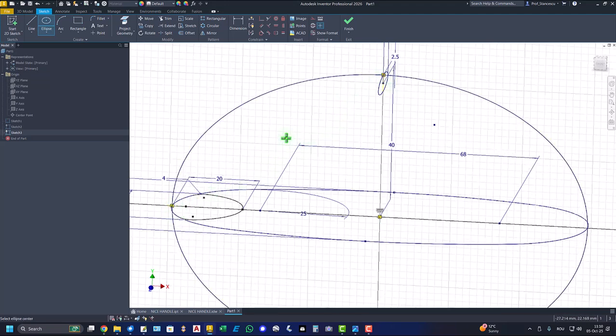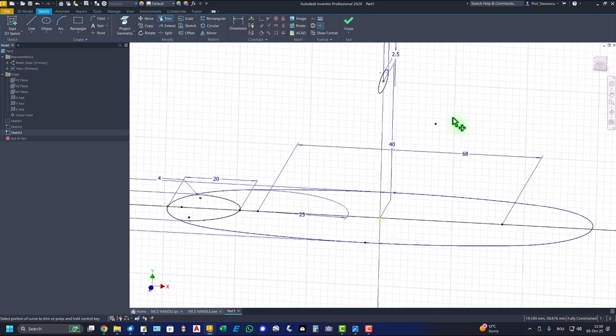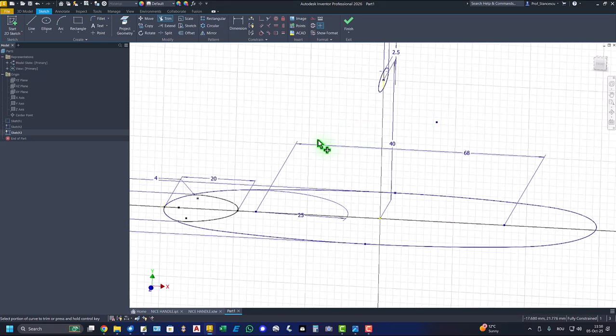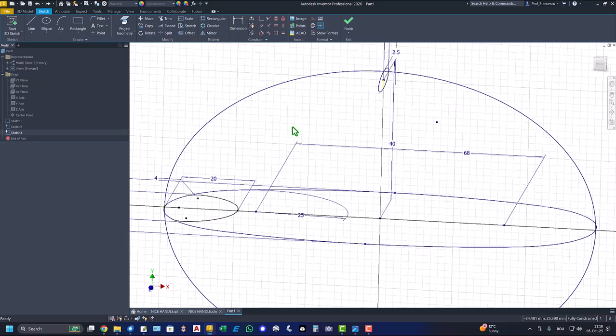This is another. Trim. Yes, I have to draw lines here. This is one. This is the other. Both as construction. Then trim. Finish sketch.